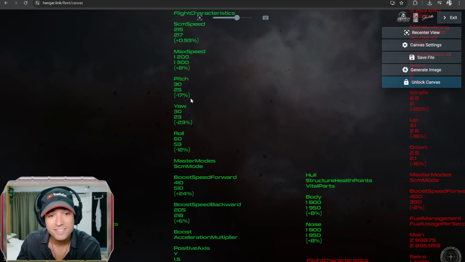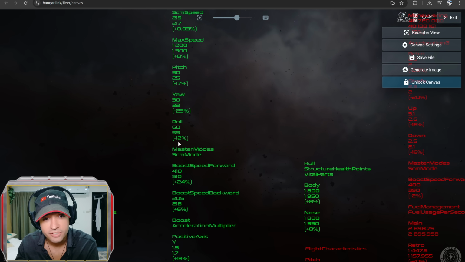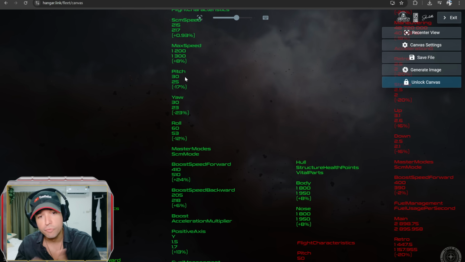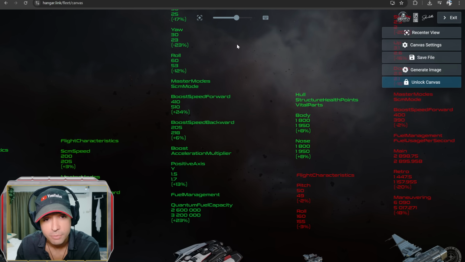Pitch though getting down by 17%, yaw 23% down, roll 12% down. This should be red. My apology, this is just difficult to do in this text format here. But the maneuverability is heavily nerfed on this ship.